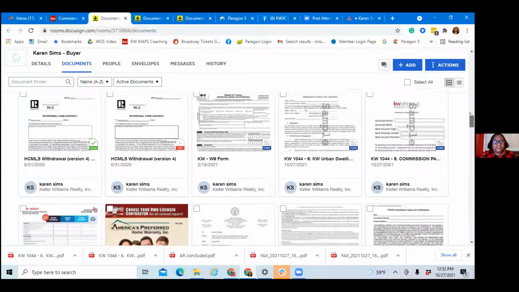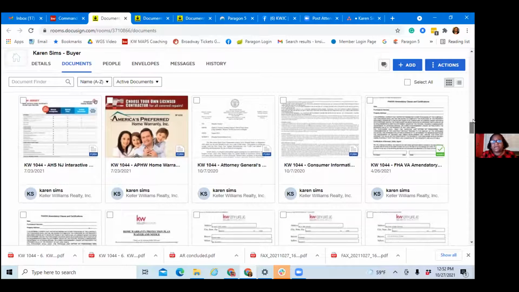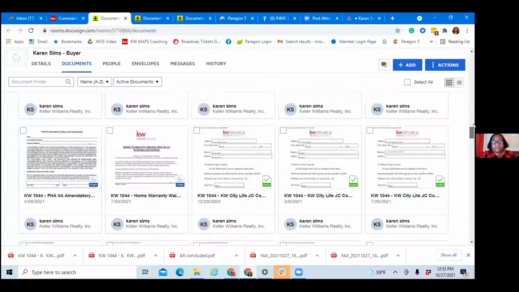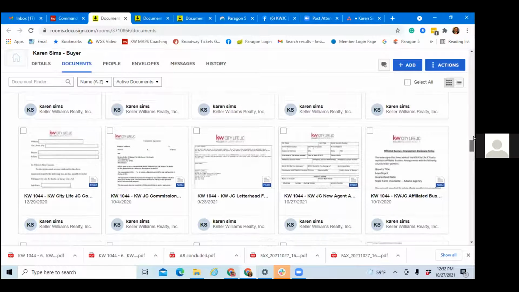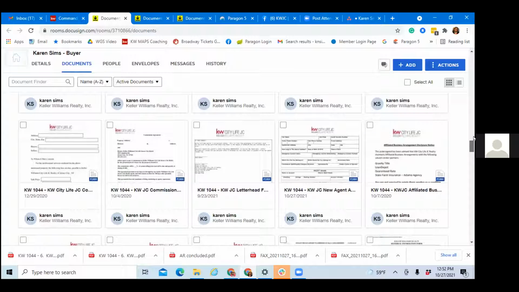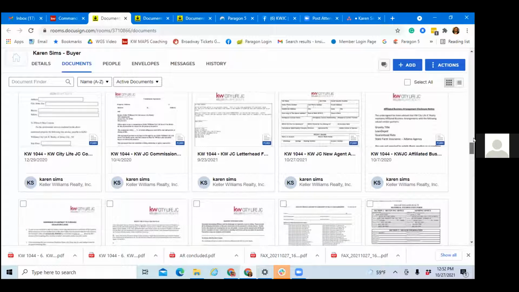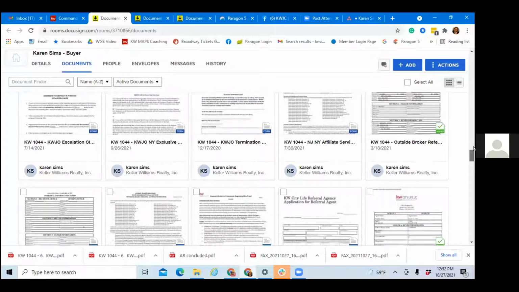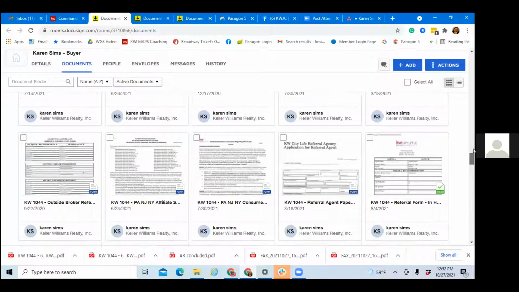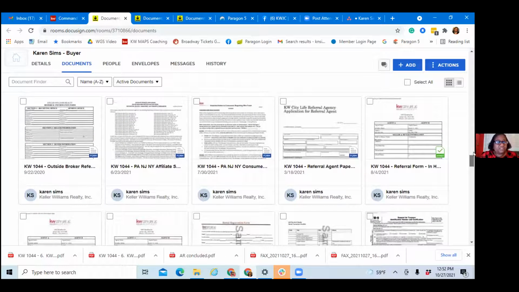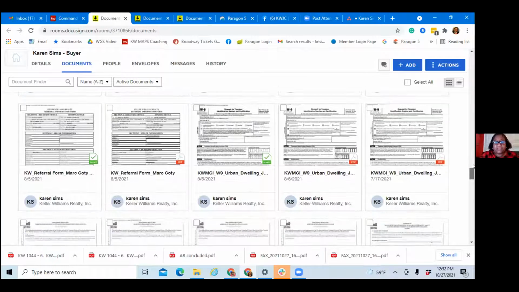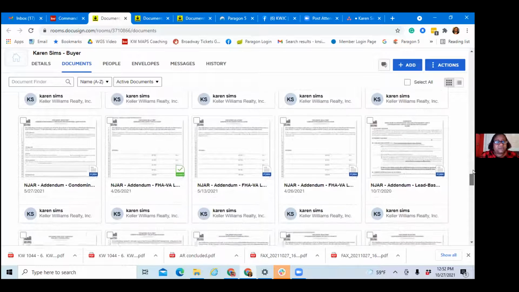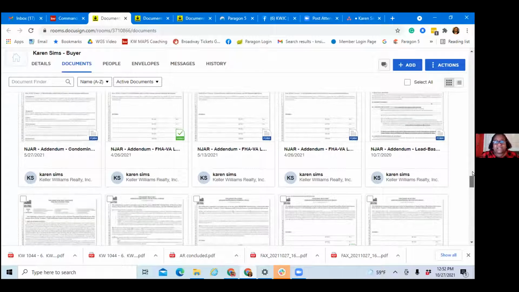If an agent is looking for something and I have to go find it, I download it so that I have it for the next agent that asks the same thing. Yeah, so that's why it doesn't matter if you chose buyer or seller for your dummy opportunity. You just chose something to create a room. Correct. Karen, this one is just for the buyer, the whole room? It's for me personally, so that I can find forms for the agents, download things, make changes without creating an opportunity each and every time an agent needs something.